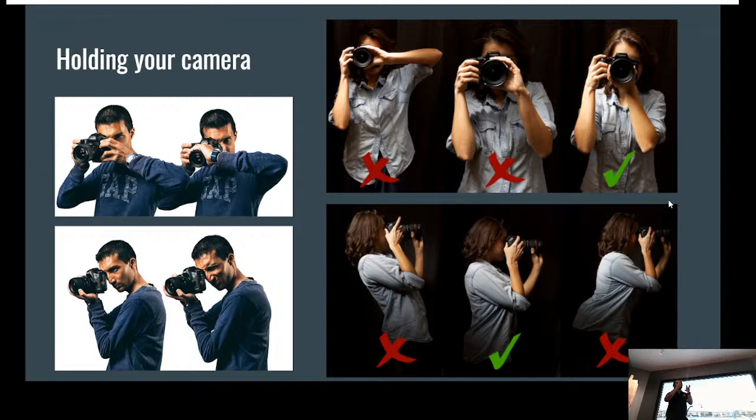If you pull on the strap that's around your neck and you put your arms into your sides, you're giving yourself much more stability than if you were to stick your arms out like this. Even if you were to lightly put your arms down, this is still more stability than having your arms up. All you need is someone to bump you or something rocky. You're going to drop the camera or you're not going to focus right. You're going to get blurry photos. Using your elbows to kind of latch into your body will help in the long run taking photos, even if you have a shaky hand.